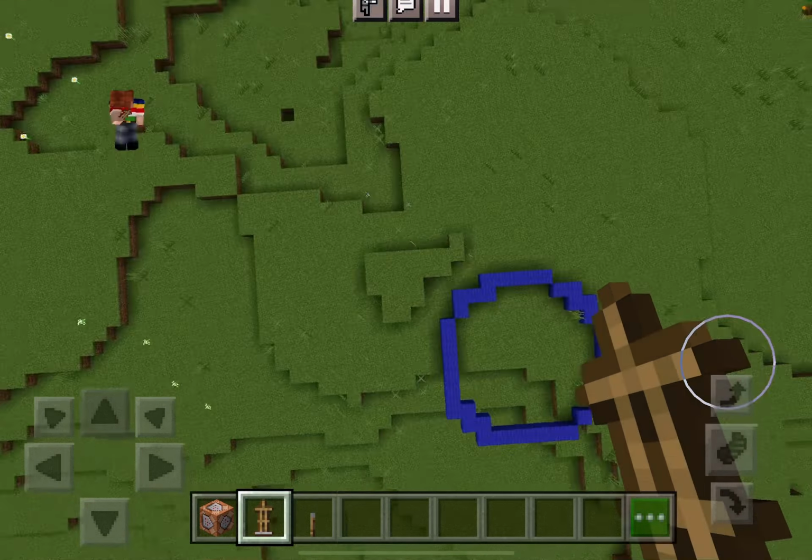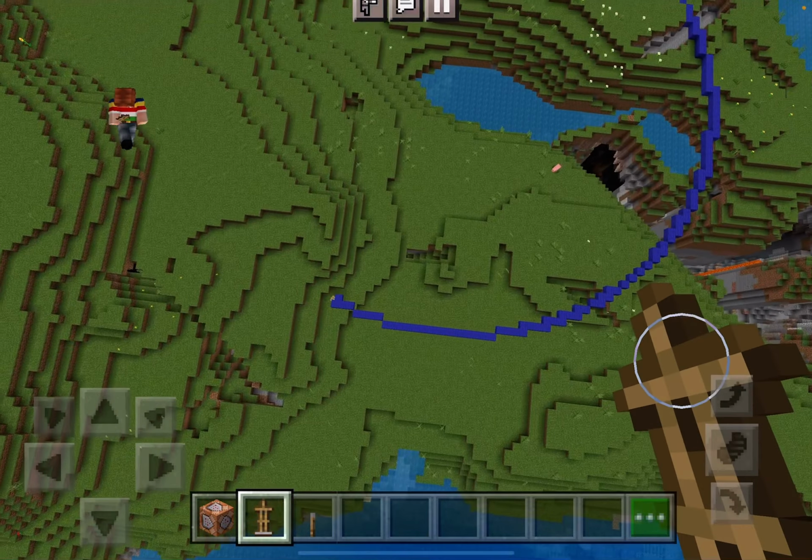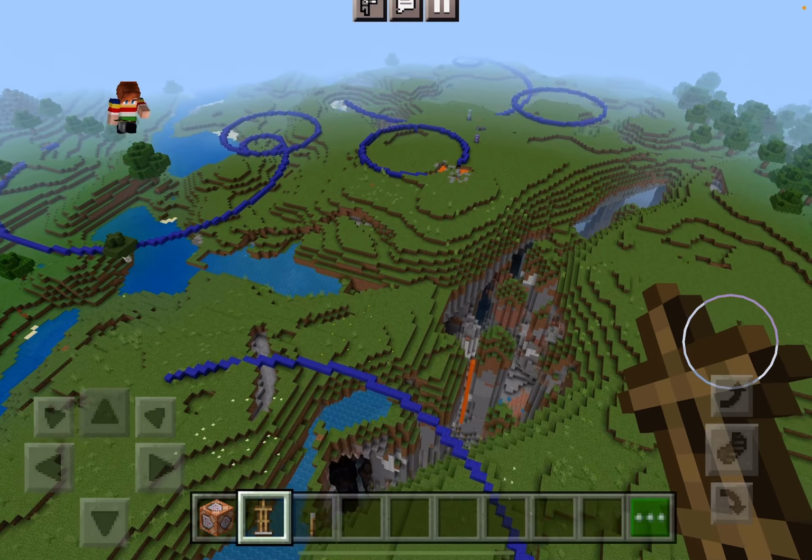So I recommend you use 2, because if you go at 2 for me, I will do it. So say 0.8, and I'm gonna do it over here. I place it down. It's very big. And the armor stand kind of stops after a certain distance. So, yeah, that's kind of big. Okay, bye.